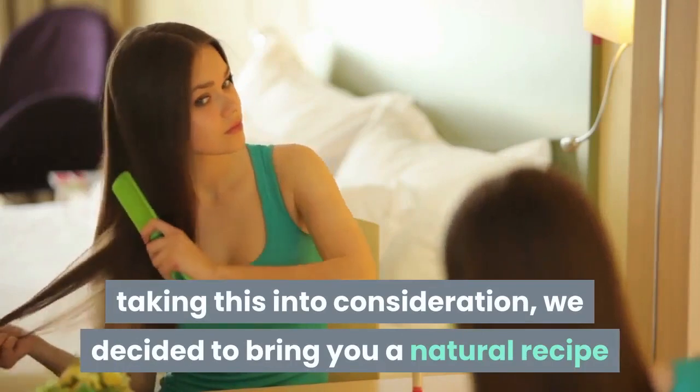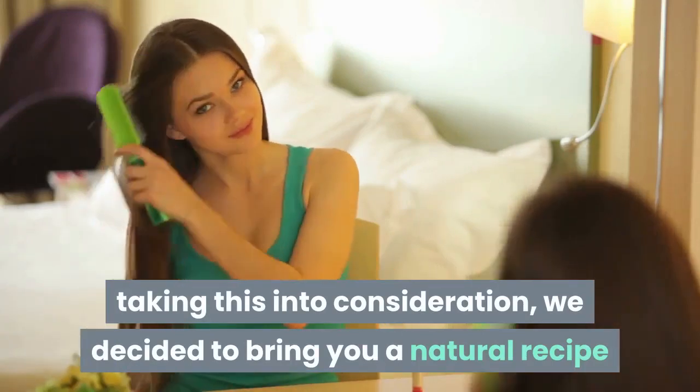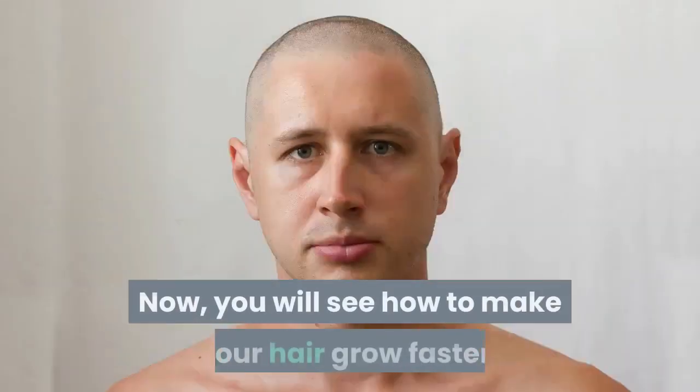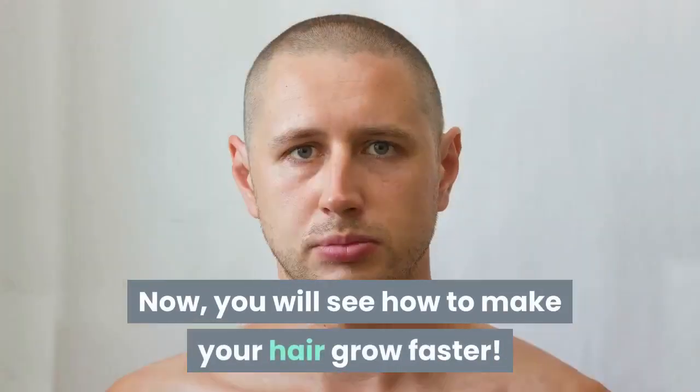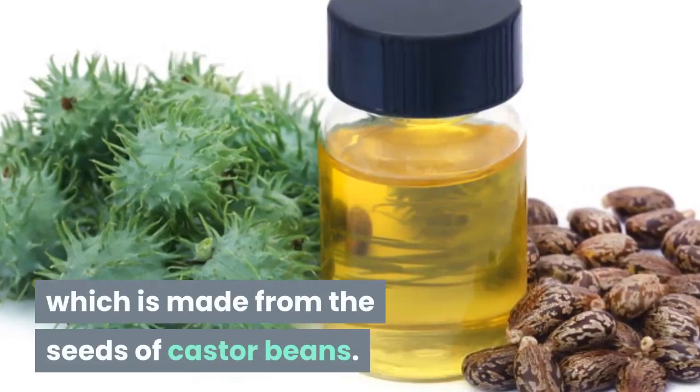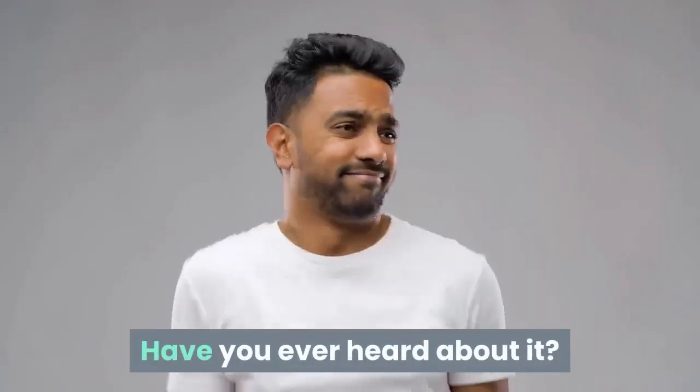Taking this into consideration, we decided to bring you a natural recipe with essential oils to make your hair grow. Now, you will see how to make your hair grow faster. You will need castor oil, which is made from the seeds of castor beans. Have you ever heard about it?